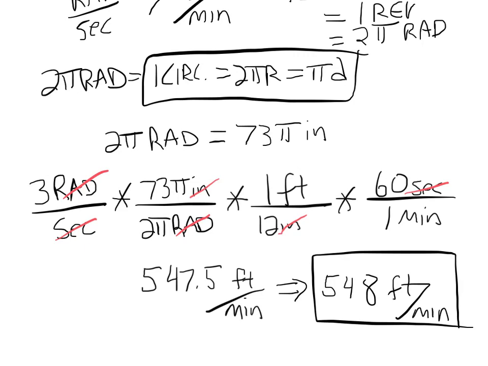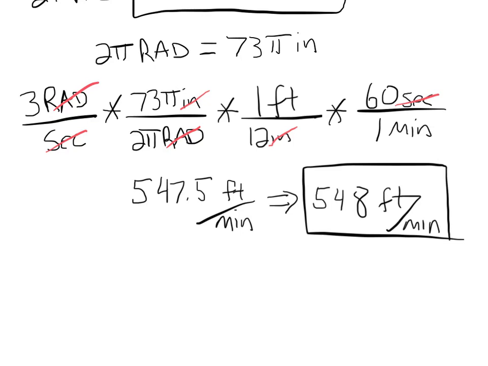Now there's a completely different approach to this problem, and that's using a formula. It's v equals rω. V velocity would be like feet per minute. Omega would be like radians per minute. So if you can find the radians per minute, you can plug it into this formula and find the velocity. Then converting from inches per second to feet per minute would still have to be done. It's a great formula. The reason why I don't use it is because I know circumference much better. Conceptually, knowing one circumference is exactly one revolution is more likely to be something you remember in the stress of a test. Whereas v equals rω, then you're like, okay, a new formula. Wait, what's omega? They didn't give it, or did they give it? I'd just rather avoid that issue by doing something that's a little more basic.